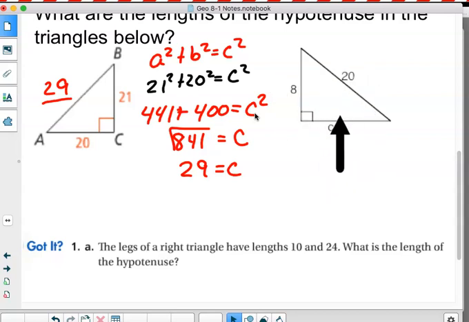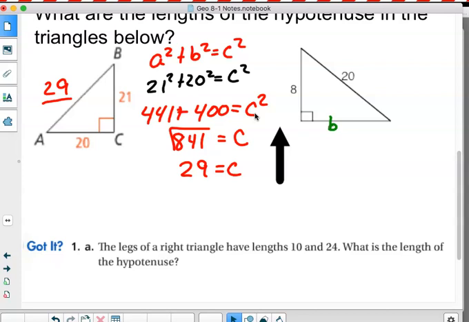And now we do have a letter C here, but C is masquerading as a leg. It is not the C in your Pythagorean theorem. So before you even start, let's just call this B for fun to get going. So go ahead, turn me off and give it a try.